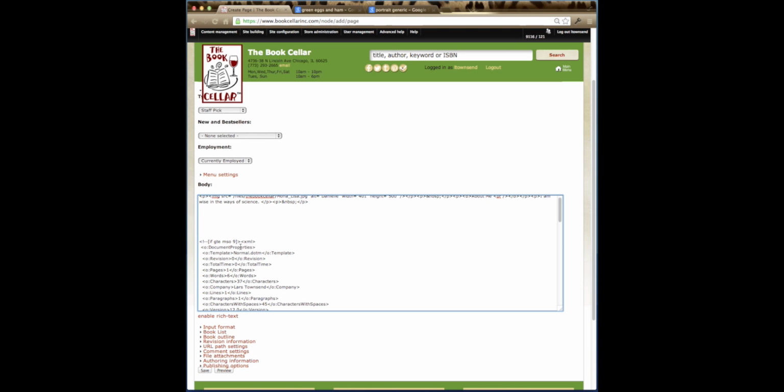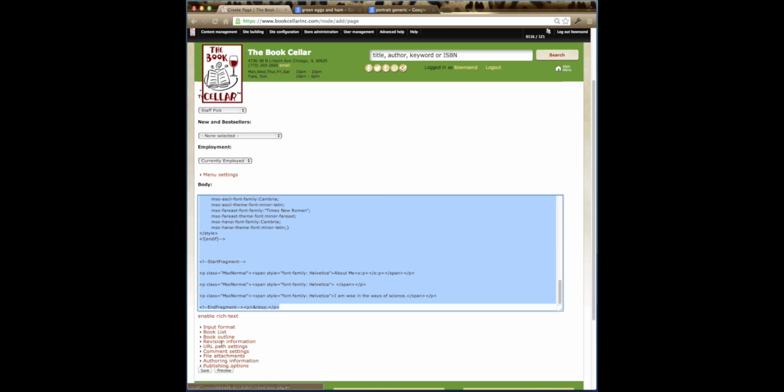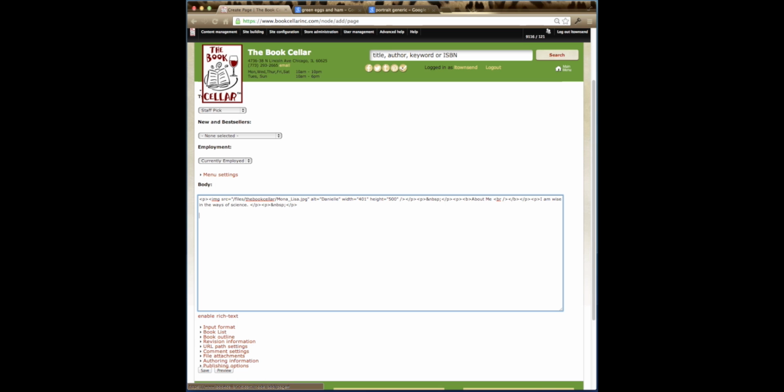So if you're going to cut and paste stuff, I would recommend going into not a word processor but a text editor. Like Windows comes with Notepad. Macintosh comes with, I think, TextEdit. I can't remember, but there's a whole bunch of text editors that are not full-blown word processors. They don't have a lot of the fonts and the bells and whistles. So it's more to your advantage to use one of those. So I'm just going to cut all this stuff out because I don't like it. And I'm going to go back to here.